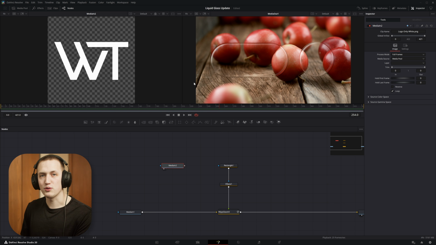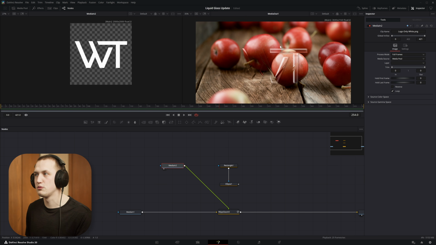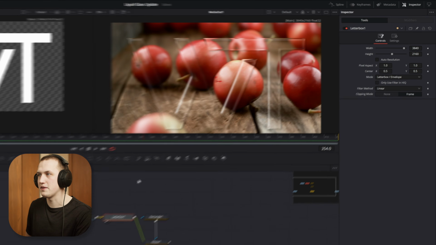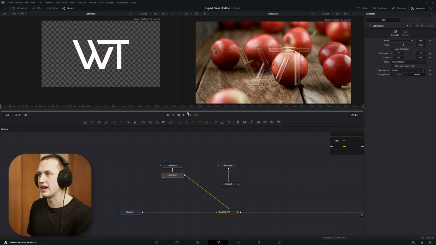And one thing I want to point out right away is you can use images as the mask. Now you want to make sure that it's just like a white and transparent background or black and white or something, because that's going to give the best effect. But if I take this logo and plug it into WippGlass, as you can see, it's going to apply that effect. When you do this, you want to make sure that the logo resolution matches the comp resolution, and the best way to do that is just to use a letterbox effect, and then make sure to set this to be pan and scan so that way it keeps the original size of the logo.